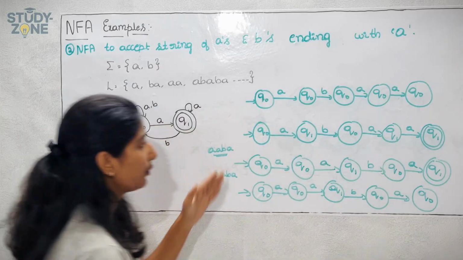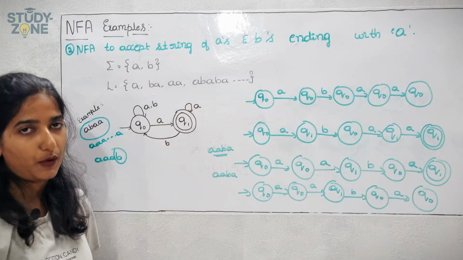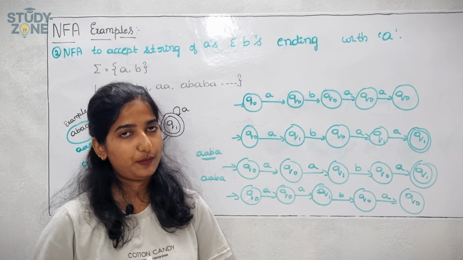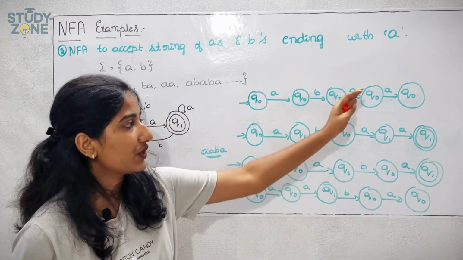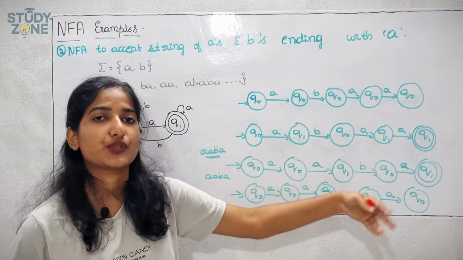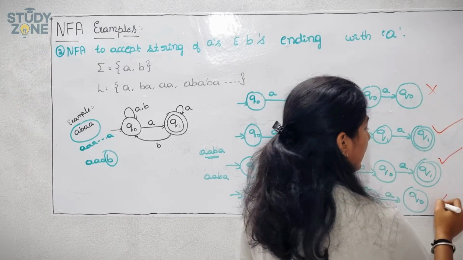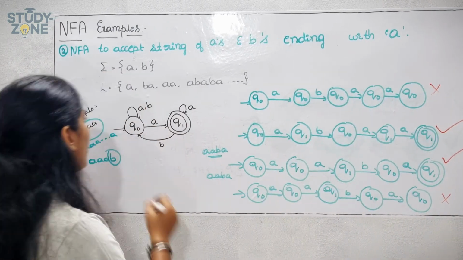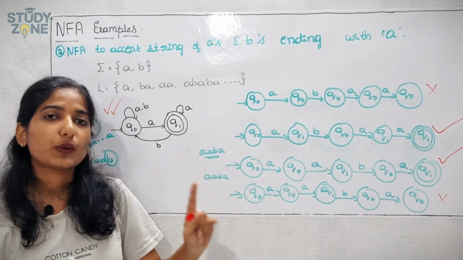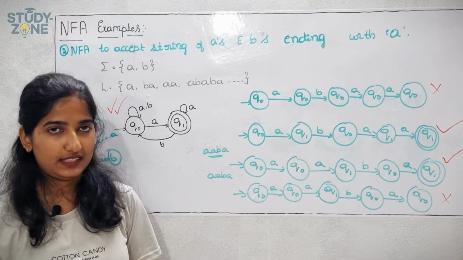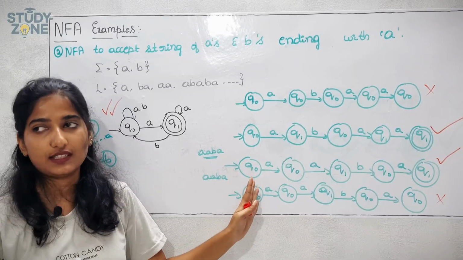So I wrote four possibilities, and there might be many other possibilities. The machine will check all the possibilities, okay. After checking all the possibilities, what the machine will do is, it will check which are all the transitions that are taking us to the final state. So there are two transitions which are taking us to the final state. So our whole transition diagram is correct. At the end we need at least one of the transitions taking us to the final state.